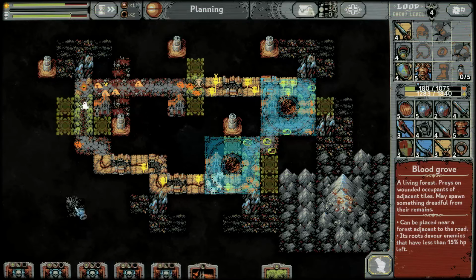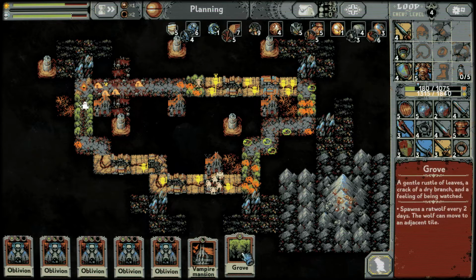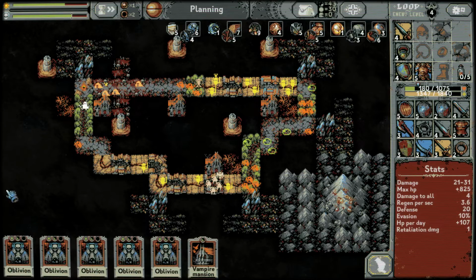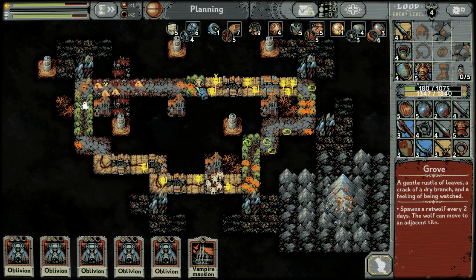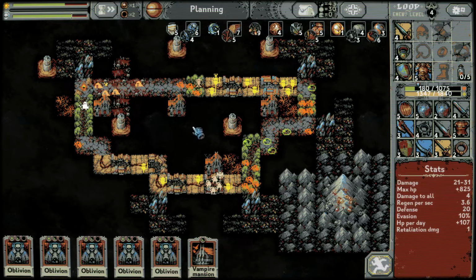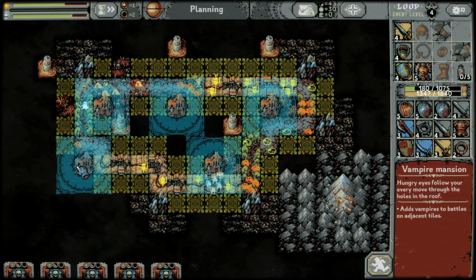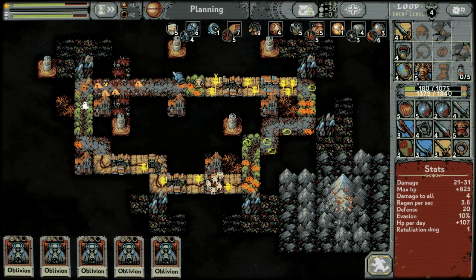Blood Grove. Yes, we do need a Blood Grove right here to help with our boss fight and also to fill in the area. That was the whole reason I went with that. Regular Grove? We can do a regular grove over here. I might need to obliviate something. Well, we'll see what it looks like. There's one gobbo here left over from the camp. I don't want a vampire mansion up another village. I think I'll Vampire Mansion over here. Or do we run away? Discretion is the better part of valor.